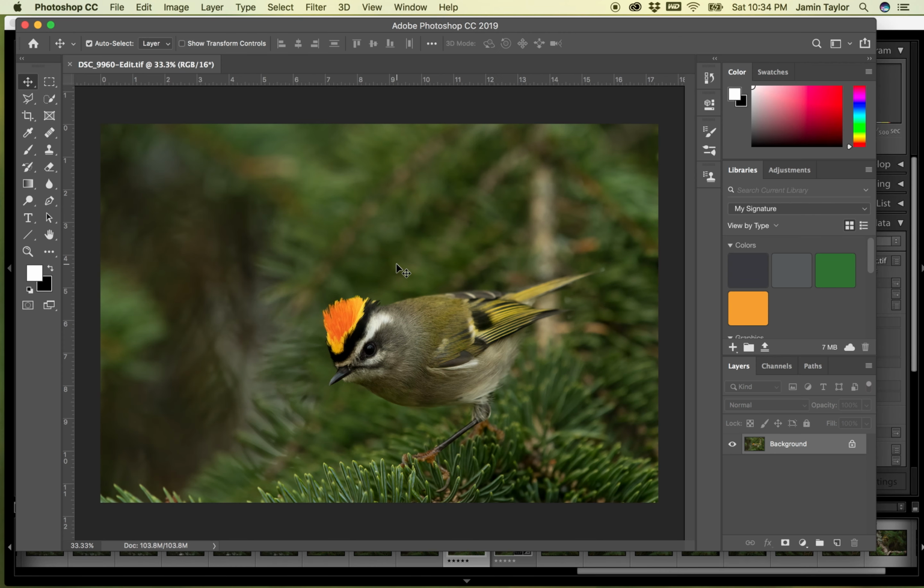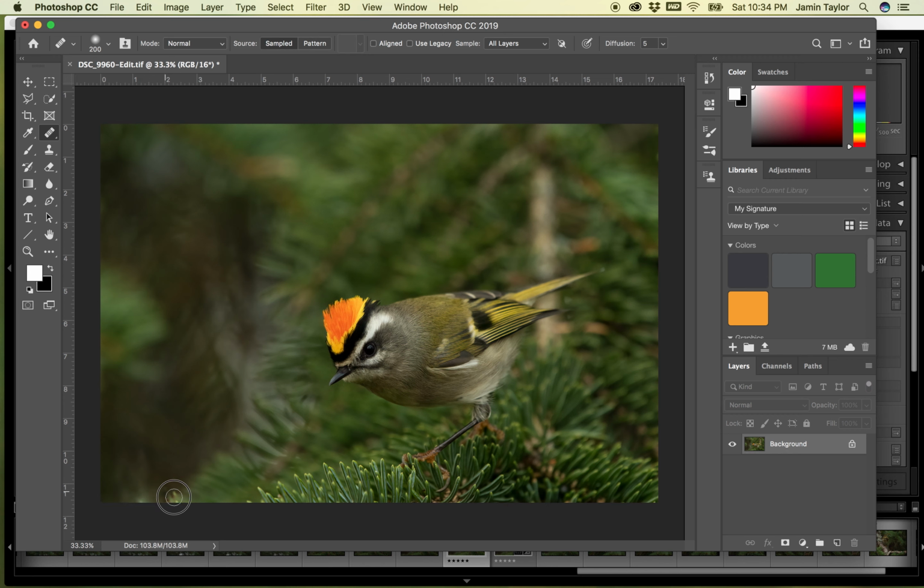All right, here we are in Photoshop. First thing I want to do is get rid of these needles here. They're kind of distracting to my eye. So I'm going to take my healing brush tool, and I'm just going to sample some random area. First I'll sample this area, and then I'll sample this area.